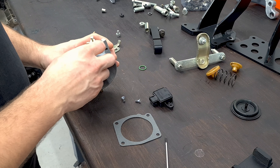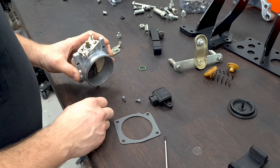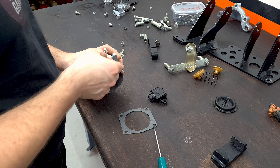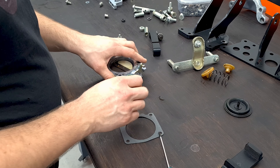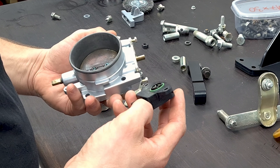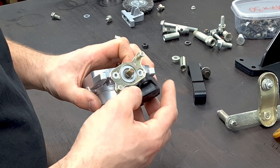I can't remember which way this goes, so we'll just have to try it this way. And then there's supposed to be a gasket here — it's supposed to be in that little slot right there. So this is a TPS, which will tell the engine management system how open the throttle is.